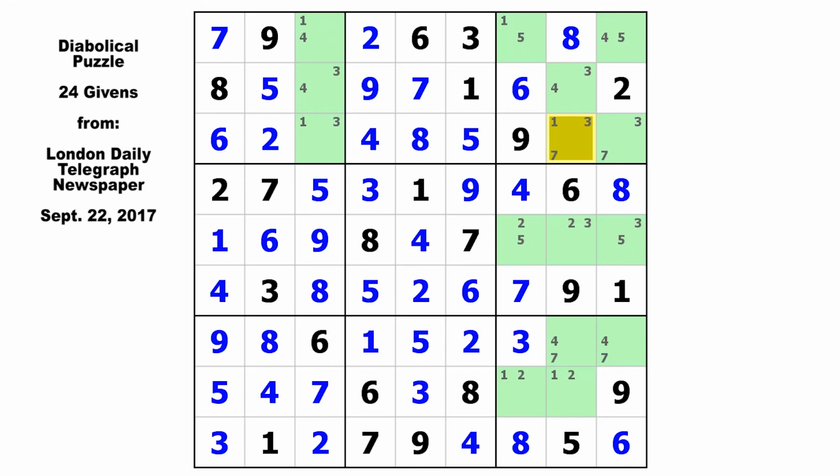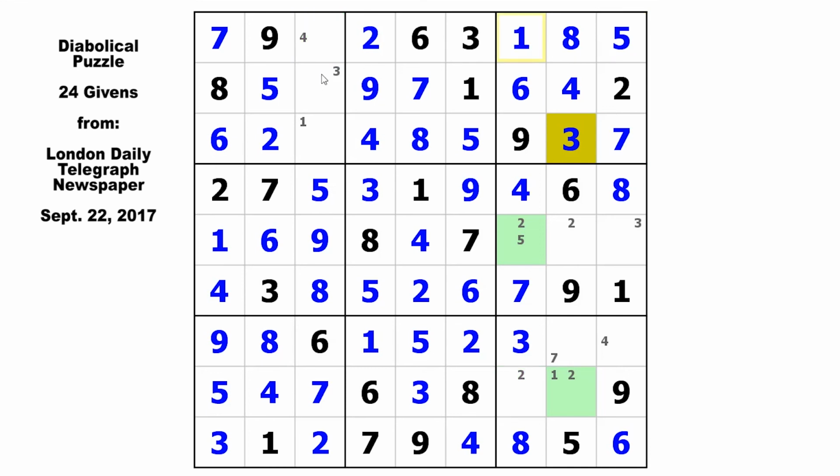It's video number 22, and so you know we have to perform what's called the test. And the test is to see if one of the candidates in the cell with three candidates appears three times in either the row, the column, or the block. And of course, candidate three does indeed appear three times, so that is going to be the solution to that cell. Candidate three appears three times in row three, and it appears three times in column eight, and it appears three times in block three. So that is the solution to that cell, and then that unlocks the whole puzzle, and the puzzle is solved.